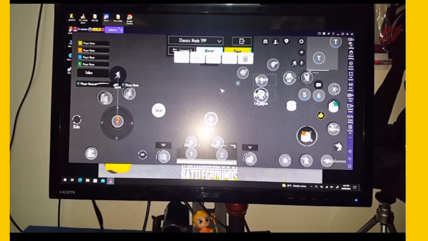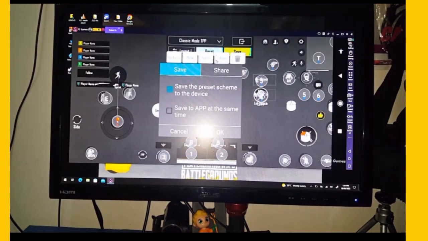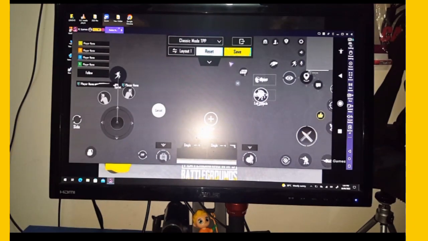But if you're new, you can click the new button, then you have to start typing in and drag it to the location you want to put it. So okay guys, I'm going to save that one. Be careful, if you press F1 you have to save it again. So just click OK and it is saved. After that, you're done with these key mapping buttons. So also save the preset in your in-game key mapping, then you have to exit there.